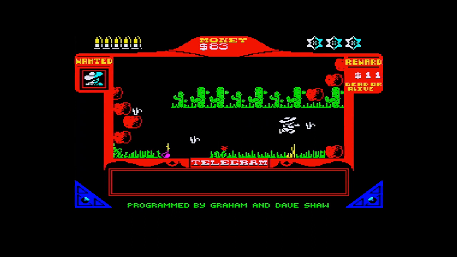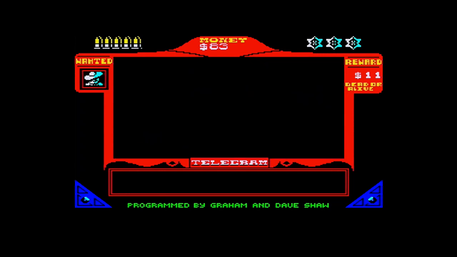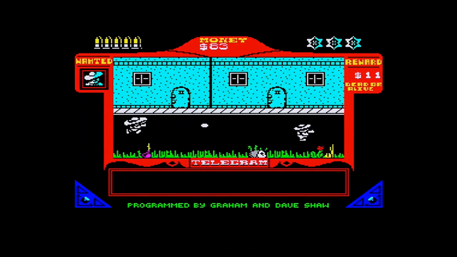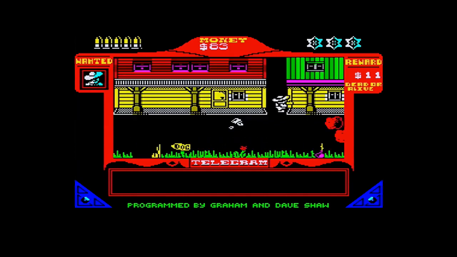Am I the bad guy? No, I'm not the bad guy. The guy there's the bad guy, definitely. Gold mine. Can I go in the gold mine? No. Gold mine. This is where he's going to turn up and shoot me. It's like money or money. Oh, he's there. Run, cowboy, run!